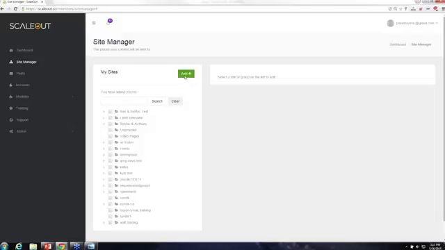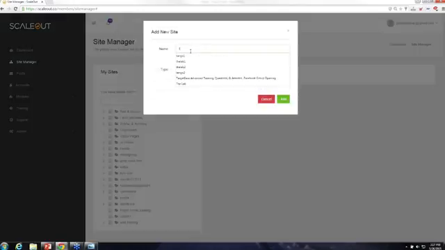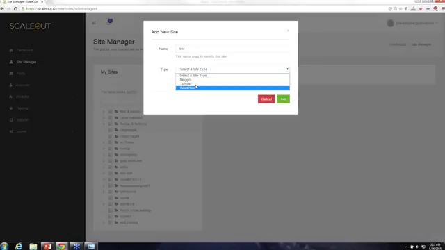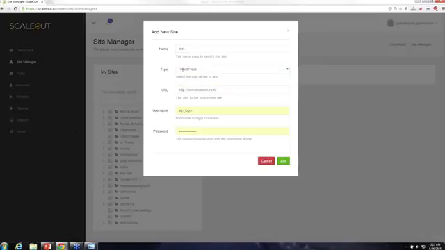If I want to add a site, I click add, I name it test, and I select the type. We can currently add WordPress, Tumblr, or Blogger. If you want to add a WordPress site, you simply put in your exact WordPress URL, then your username and your password. You click add, and boom, it goes out and adds the site.